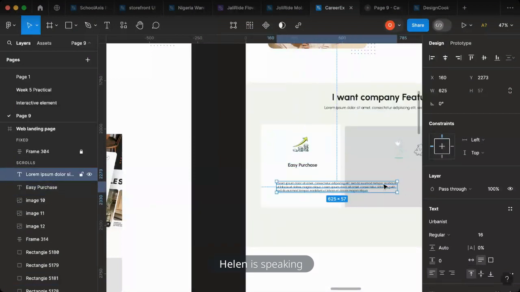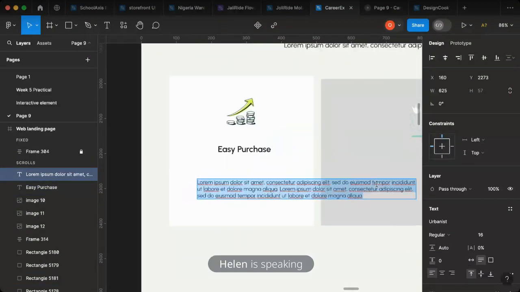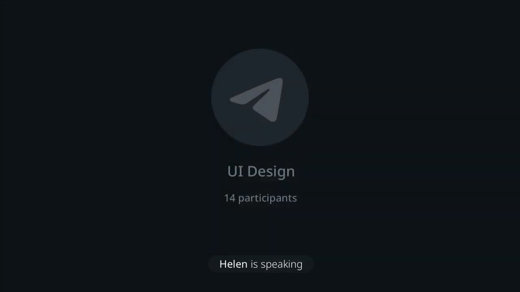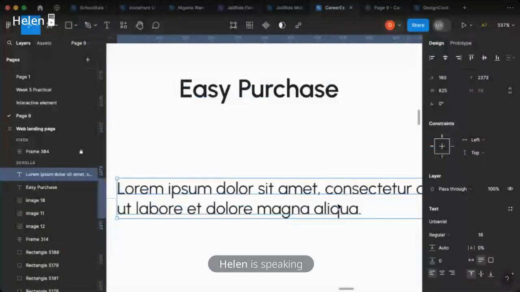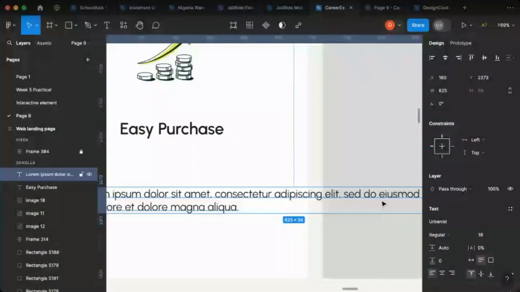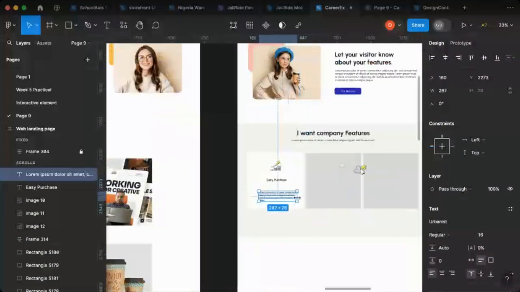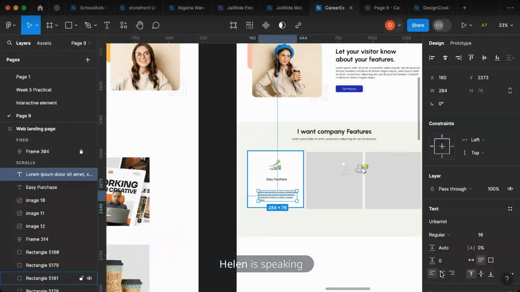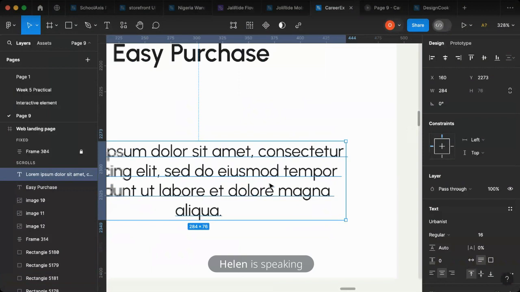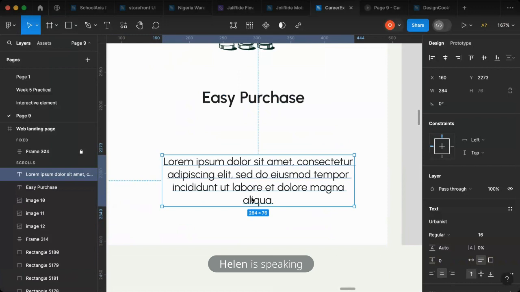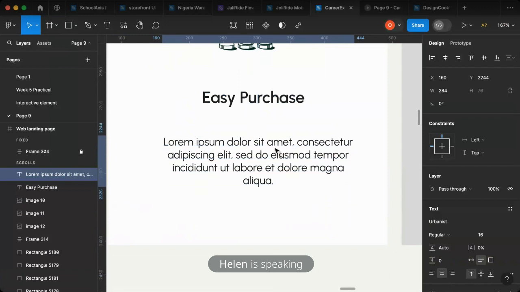Then I'm going to bring this and I'm going to reduce it. Where is that? Okay, let's reduce it from here. Once we reduce it from here, let's see how it is being aligned. It's aligned to the center. So I'm going to drag it inside. I'm going to place it at the center, align to the center. You can align your text to the left, align to the right, and align to the center. So we want the center. So I'm going to place it here.